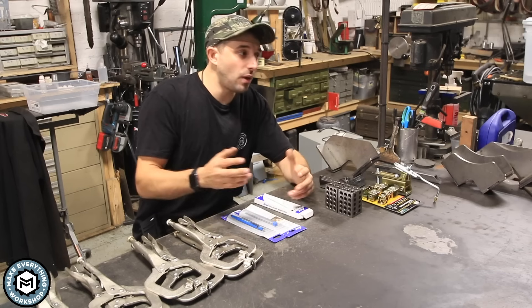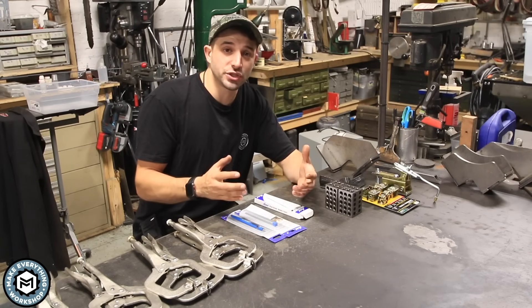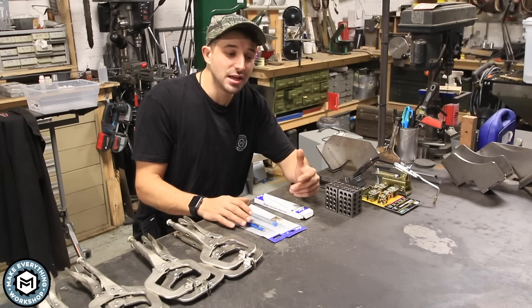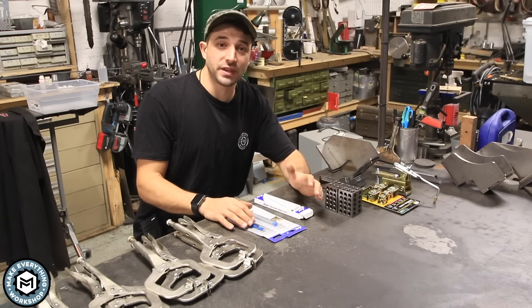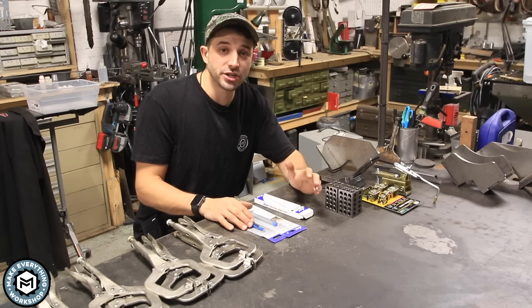One of the things I stress here is that while I do have a big shop with a lot of equipment, I really try to be cautious with the money I spend and always make sure I'm getting a good deal. So I'm going to show you five or six products — they're all under $50 — and they will absolutely help you get better results on your welding projects.